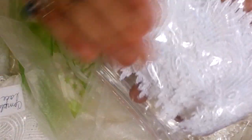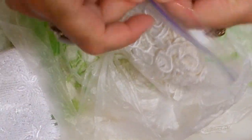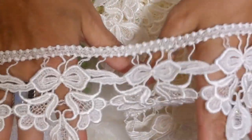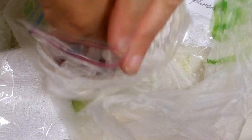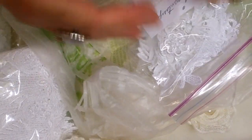And I did say that I will show you all of those. She sent me, I mean, this is absolutely stunning. And she sent me heaps of stuff, actually. Look at that. Isn't that just gorgeous? And so what I'm going to be doing is advertising for this lady because she is very, very fair. And yeah, she's thrilled to bits that I'm going to do a video on her things.